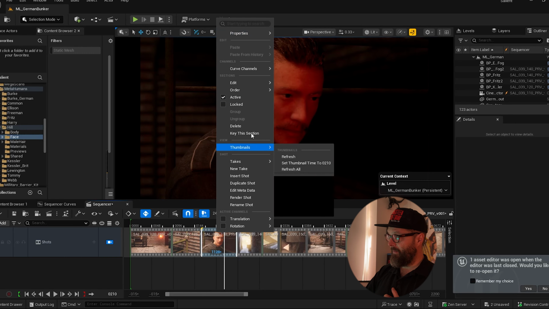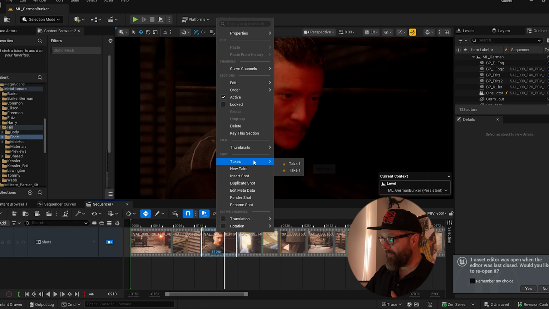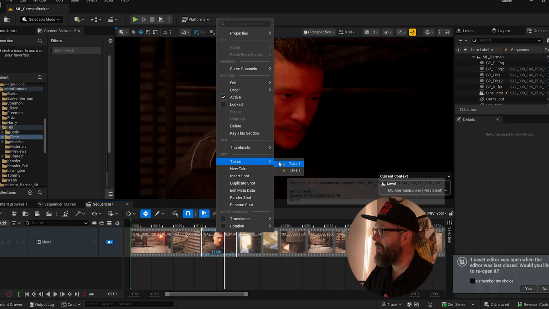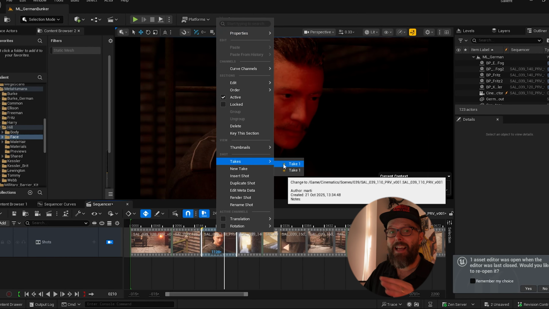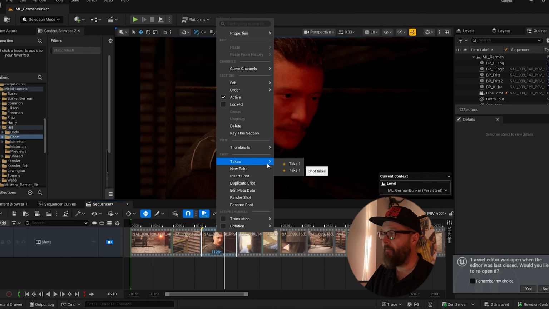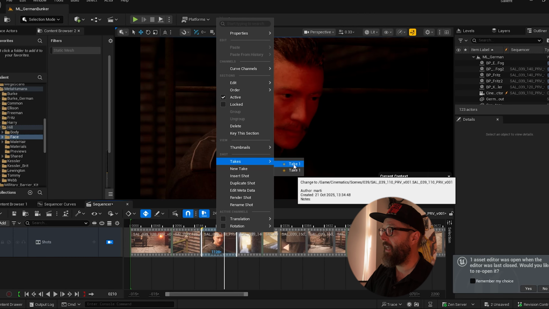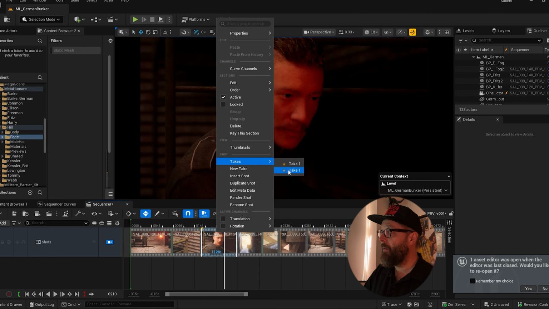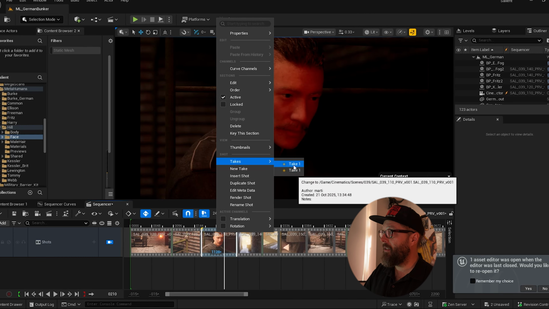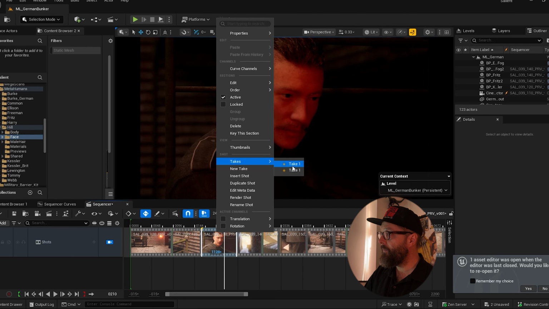Now there's also this takes here. For this shot, it thinks I've got 2 take ones. Takes is the built-in system for versioning, but obviously it's not working very well right now, is it? It thinks I've got 2 take ones, and the starred one indicates that I'm actually using them both, when I'm not. So it's called my take 2, take 1.